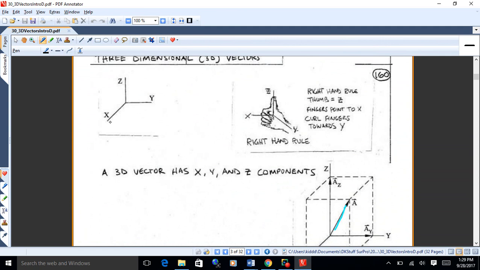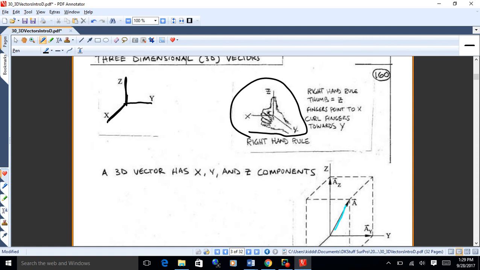So we'll start off with three-dimensional space. We create three axes, the x, y, and z axes, and they're organized on what's called the right-hand rule. Now I've got that drawn in my usual format there on the left, where the x-axis comes out of the page, y to the right, and z up. I could also draw it like this. There's different ways to draw it. But however I draw it, the convention here is they conform to a right-handed rule. So if I point my fingers in the x direction, curl them in the y direction, my thumb points in the z. So there you go. So x, y, z with your right hand.